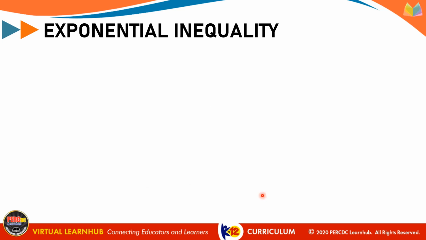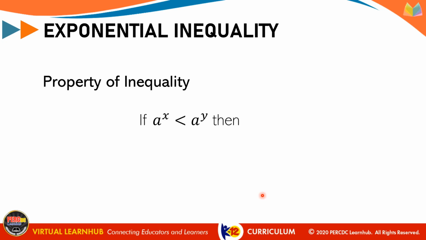We also have the property of inequality. If a raised to x is less than a raised to y, then x is less than y. Similar to property of equality, the property of inequality can only be performed if the two bases are equal. This property of inequality can use other inequality symbols, not only the less than symbol.